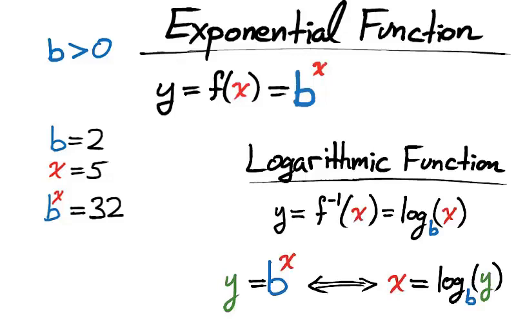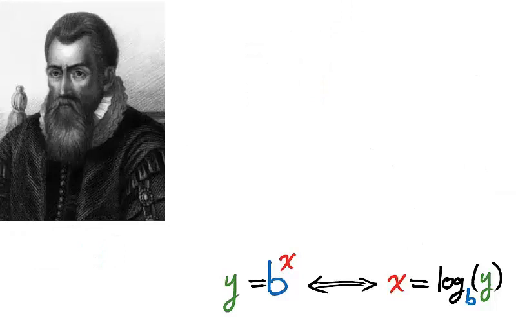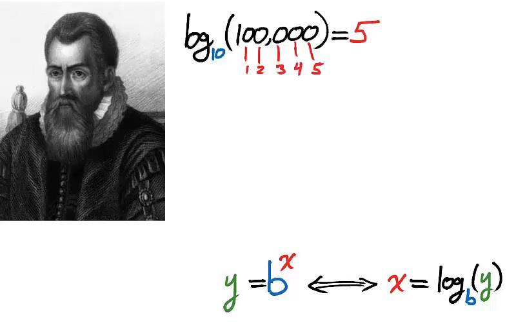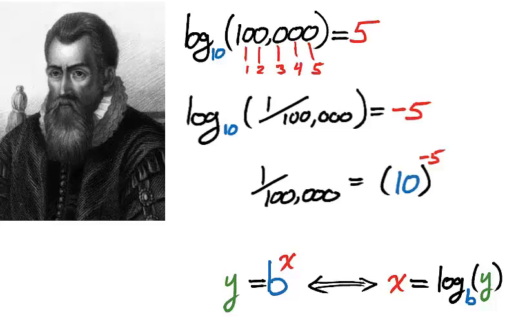Logarithms invert this process. For a positive base b and an exponential b to the x, the logarithm returns the exponent x. Logarithms were introduced by the Scottish mathematician John Napier in 1590, which ushered in the popularization of the decimal system for real numbers. The decimal system relies on viewing digits as powers of 10. Log base 10 of 100,000 is 5. Log base 10 of 1 over 100,000 is negative 5, as it can be written as 10 to the negative 5. So we represent 1 over 100,000 with the number 1 with 5 zeros between it and the decimal place.